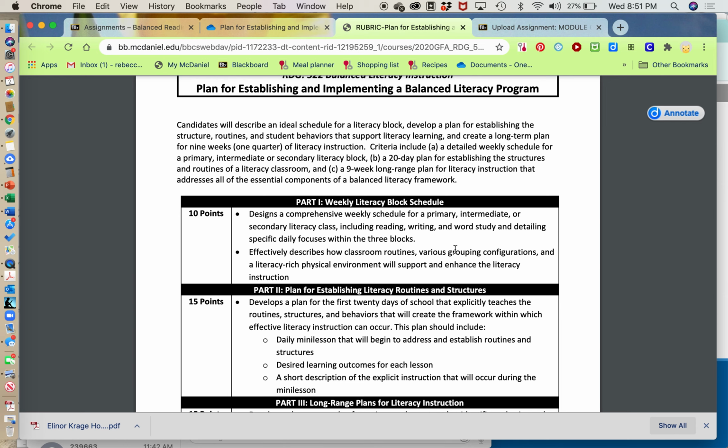I know that right now this is probably sounding overwhelming to you, but again, we're going to be working on this together on Tuesday. Any questions that you have, we can spend as much time as you need on it. Again, for the writing, what is your writing block going to look like every day? What is the focus going to be?